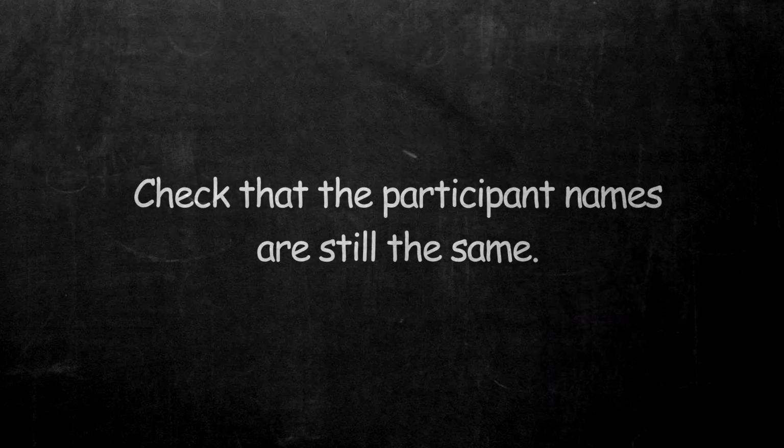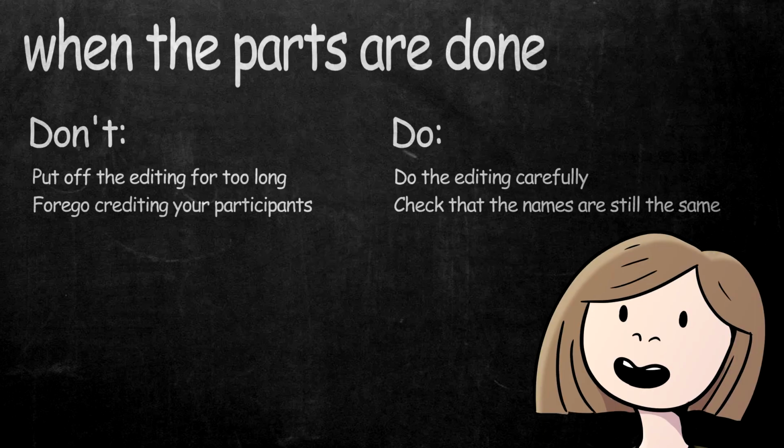Also, check that the participant names are still the same. Sometimes people might change the name of their YouTube account, and if you have a Discord server, then they might inform you of the change there, but they might also not, so it's in your best interest to make sure that everyone still goes by the same name that they did when they first joined the map.